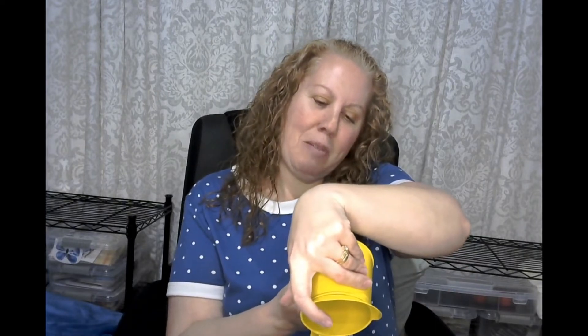I found this really cute little yellow pot. I'm not going to keep it yellow. I'm actually going to paint it probably white and put some flowers or something in there to display in my kitchen. And that was a dollar fifty, which I think is kind of pricey. And ironically, it says imported by Greenbrier, so it came from the Dollar Tree. I don't ever remember seeing anything like this, so maybe it's like a super old Dollar Tree.